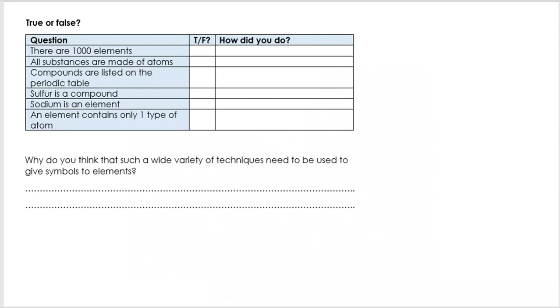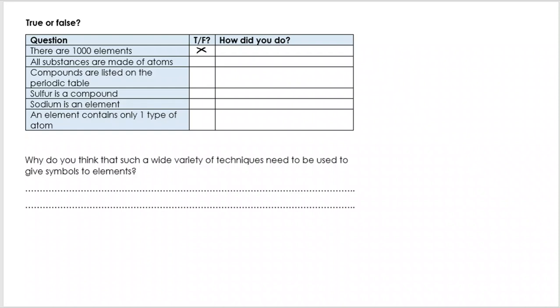And this is just to get you thinking about the bigger picture within this topic. We're going to dig down a little bit on some of the points that are being raised here in future videos. But 1,000 elements? Absolutely not. That's false. There are 100 and something elements. Few more have been discovered relatively recently, but there won't be many more now.